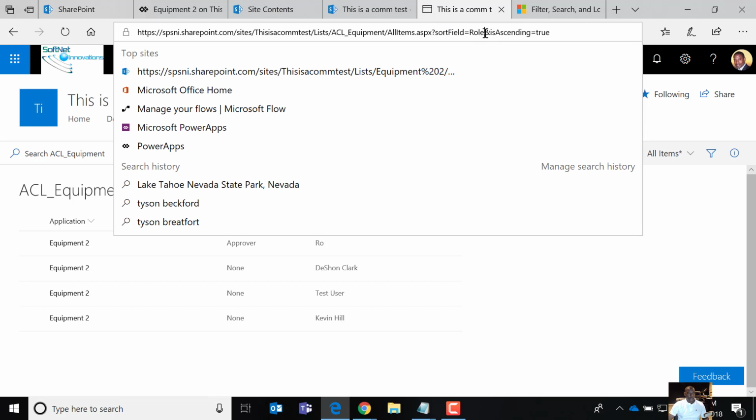sort field equals, that's the internal name, and that's the name for that column that you're going to use in your formula. Now you can go off and rename these columns, but it will always be the internal name that the formula will reference, which makes sense, right? Because you don't want to set up all these formulas and then all of a sudden the site owner goes through and says, oh no, a more user-friendly name for this column is XYZ. You don't want all your formulas to break, so that's why it leverages the internal name.